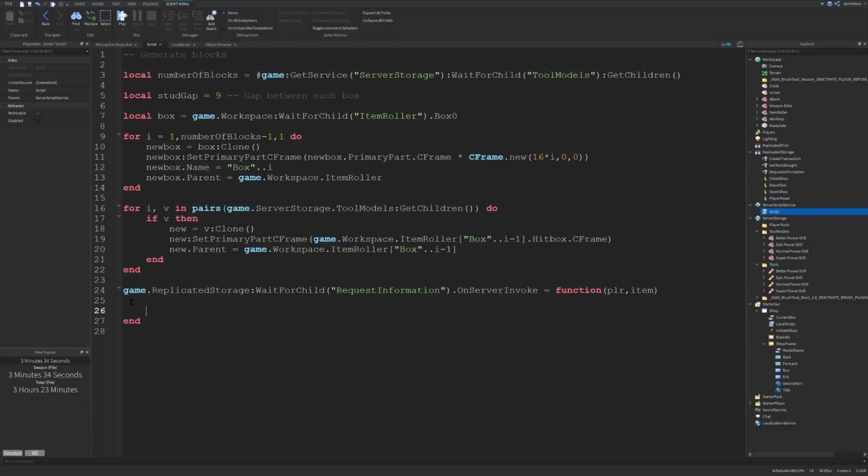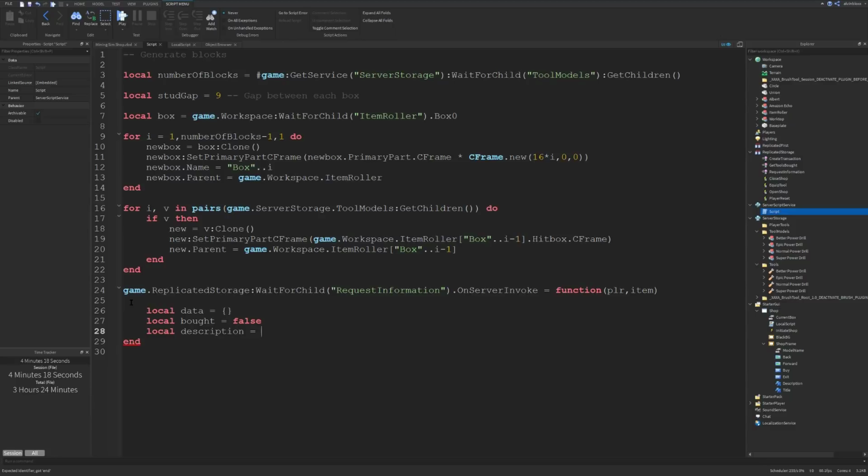So what we want to do is create a variable in this server script, which is going to be the table where all of the data is stored. So we can say local data equals, and then we can make a table like this. A table, as I said earlier, holds multiple values which can change, so multiple variables. So we now just want to make a couple more variables to use for getting the data, and we're going to have some variables that are going to store each piece of data. So the price, whether it's bought already or not, the description, the title, etc. So we can say local bought equals false. We're going to want a description, so local description.